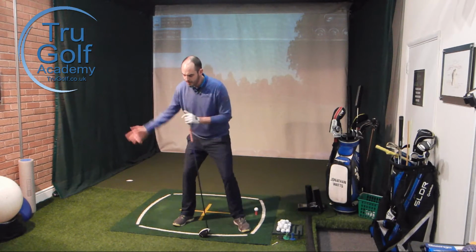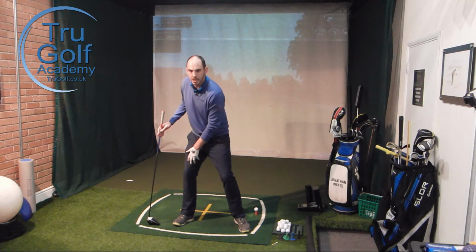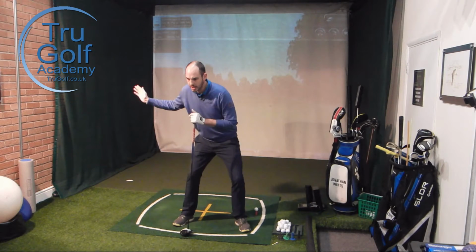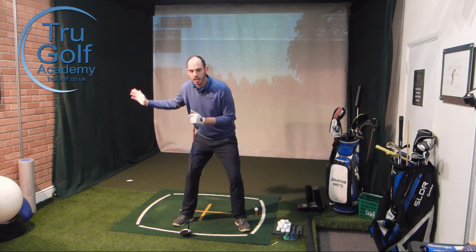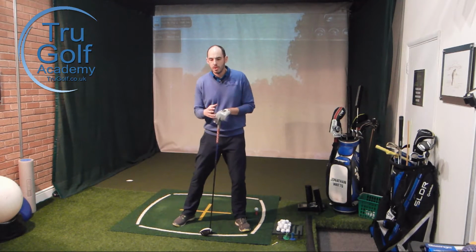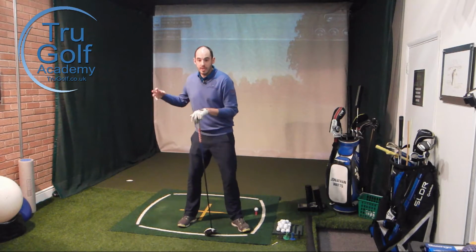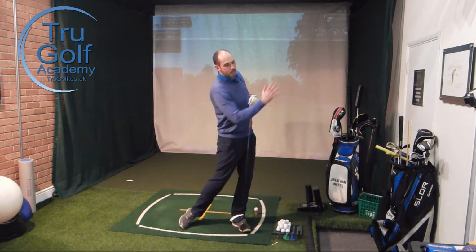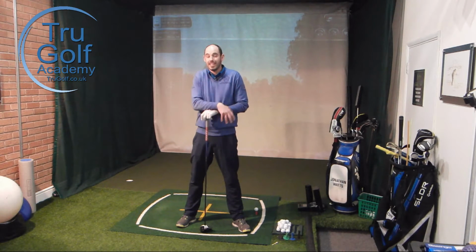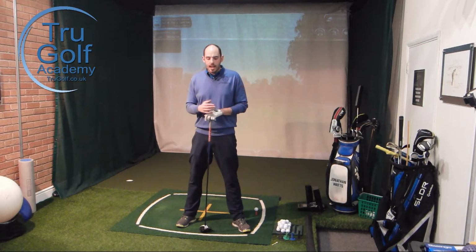Now, a lot of players who lift that heel use it as a trigger to start their downswing as well. So at the top of the backswing, most of my pressure's on my trail leg, and as I start the downswing and replant that lead heel, my pressure's starting to go towards the target. So if you're someone who's a very static golfer, got a lack of flexibility, and you need some more speed and you need some more body shift towards the target, or better weight shift towards the target, then lifting that lead heel could have a real positive effect for you.